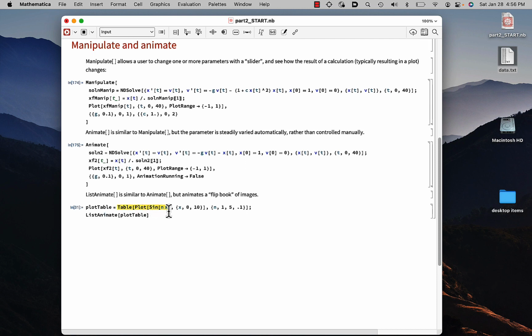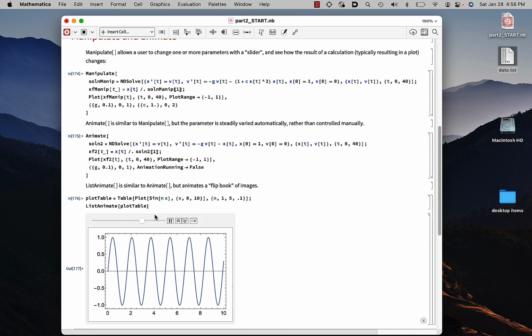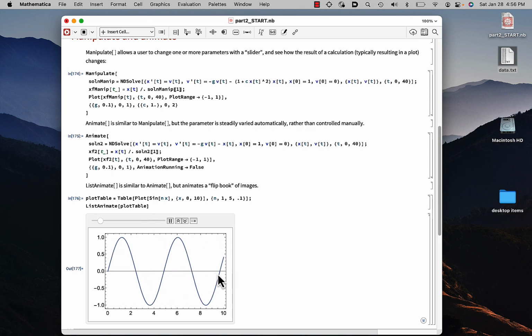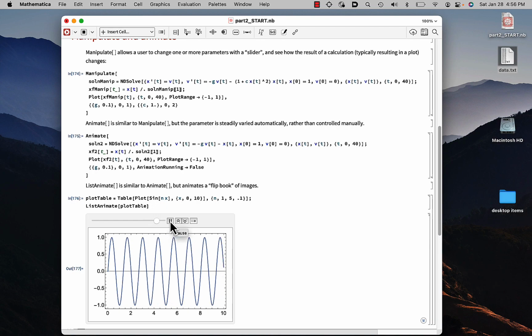PlotTable is literally a list of plots, and in this list of plots, the frequency of sine x is being systematically increased. And then I use ListAnimate to see what that table looks like. And of course, as the frequency goes up, the frequency in the plot goes up and the sine wiggles faster and faster.